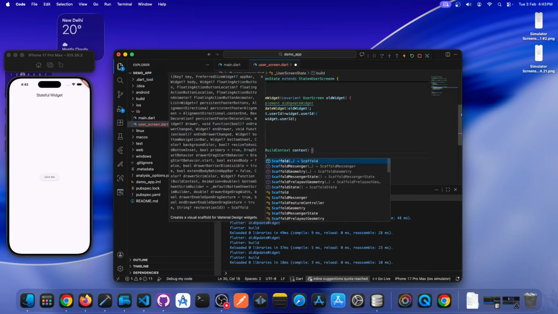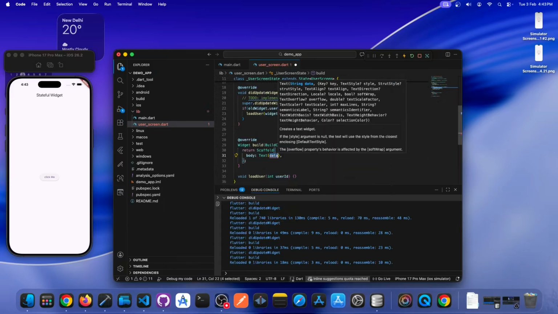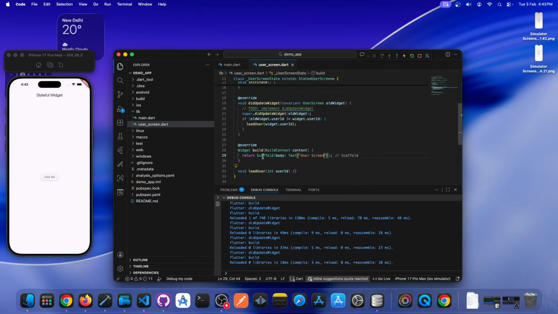Let's use a Scaffold. Inside the body, call Text with user. Let's assign it to the center.